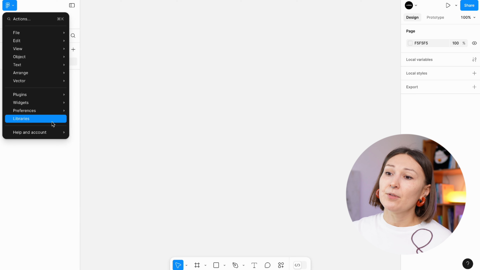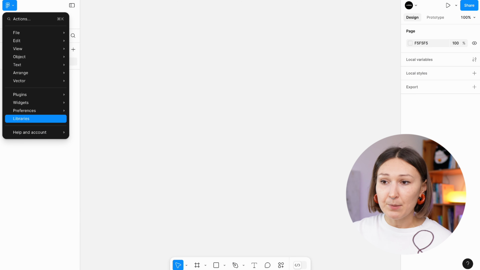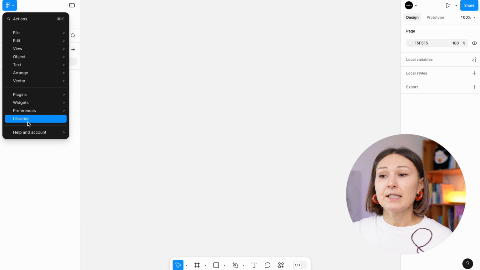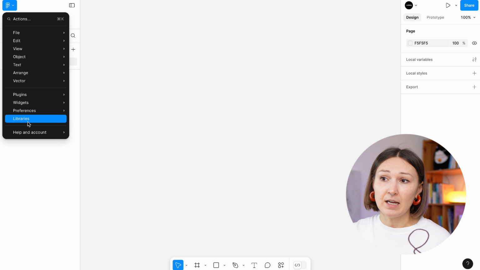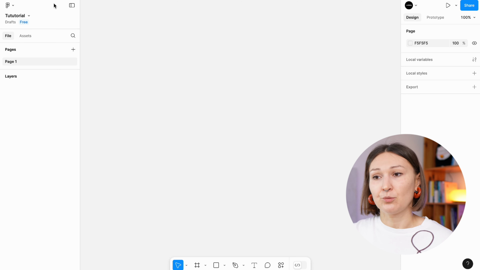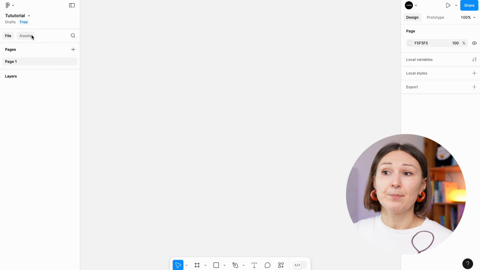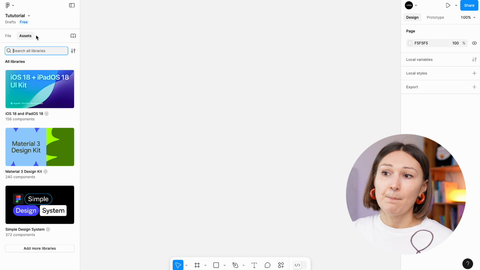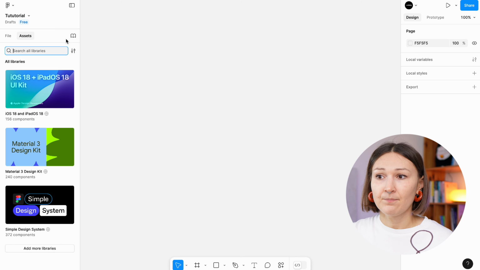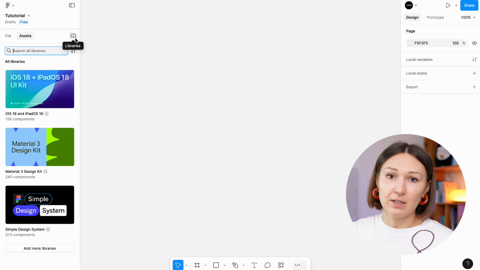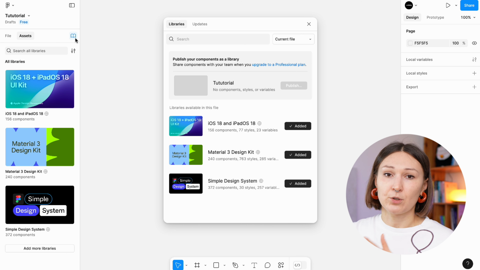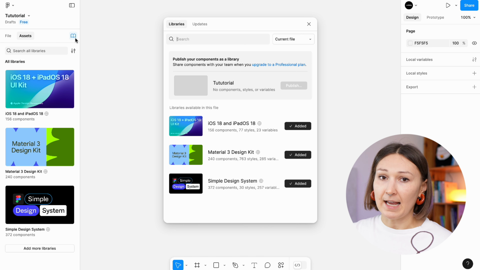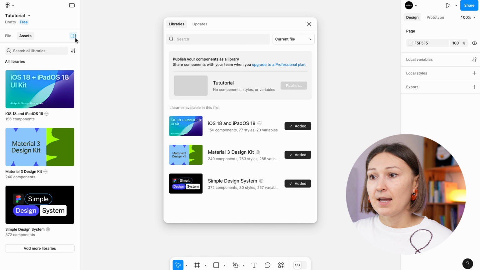To finish up on this, I also wanted to touch on this libraries section. It is very important that you know that it is there, but you can also access it from a different page, which I'm going to talk about now. But on this page where you can access it, it is not called libraries, it is actually hidden behind this icon. So it's absolutely the same feature and you can access it from two places, and it's often the case with Figma, to be honest. And we're going to talk about that as well.